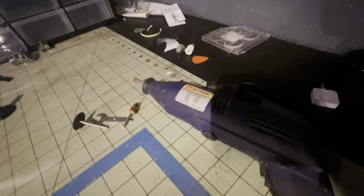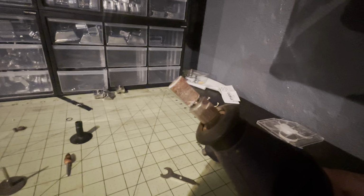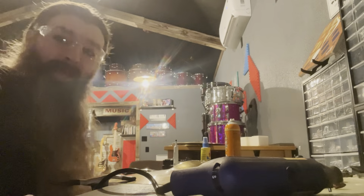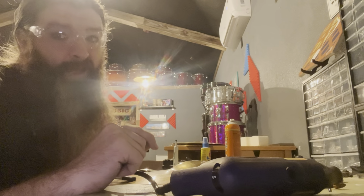So for this project, I'm going to use a Dremel with a grinder bit, a cutting bit, and a sanding bit. Before we do the actual cutting, wear safety glasses, because when you're doing the cutting, you'd be surprised how many shards of metal will get around. I almost had a little bit get into my eye a little while ago, and thankfully I have my safety glasses on. So practice safety.